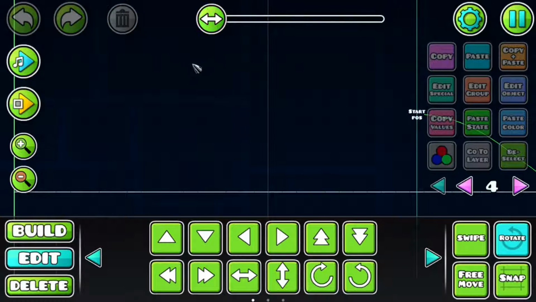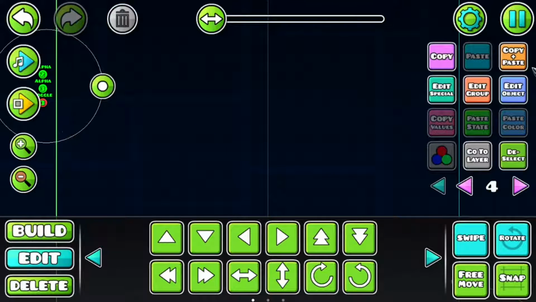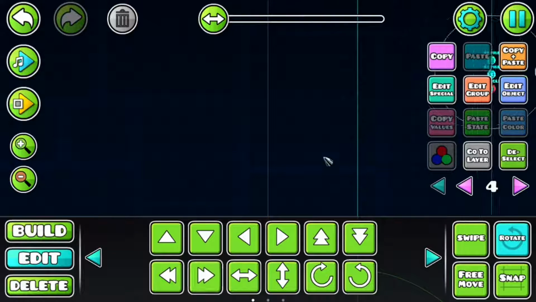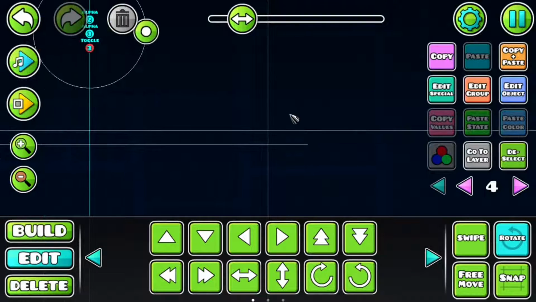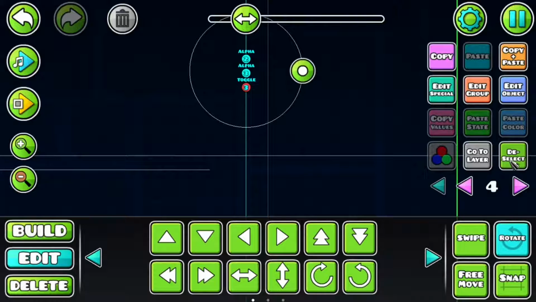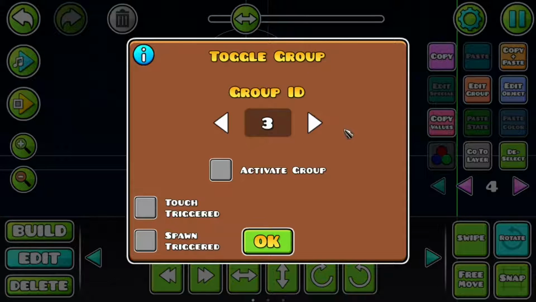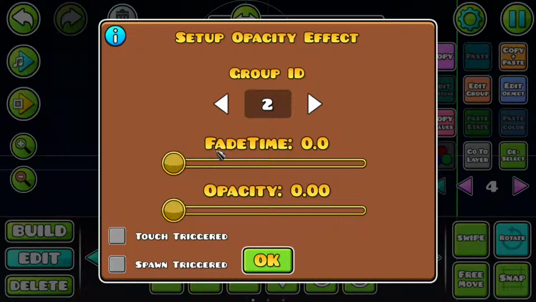Now we are going to make the cannon shoot. Copy and paste the first 3 triggers we made. Edit Group 3's toggle trigger and check the activate bar. Edit Group 2's alpha trigger and make the fade time 1 and the opacity 100.